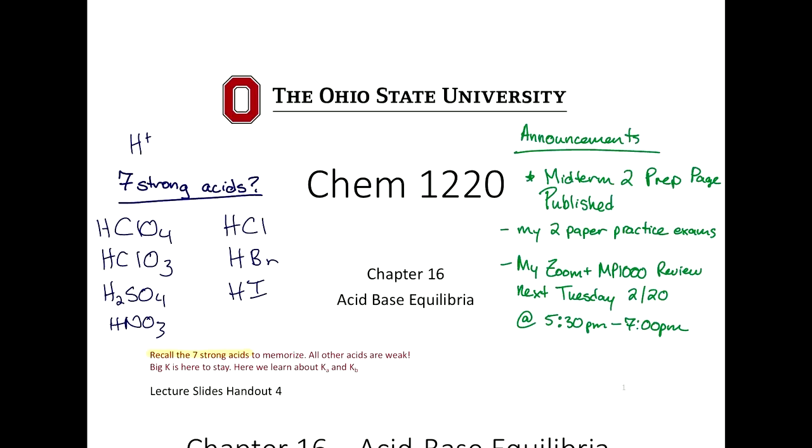Do you remember how we recognize strong bases? What makes a base a base? It has hydroxide present in it, and so most ionic compounds that have a hydroxide in it are strong bases. Do you remember the one weak base we had you memorize in 1210? The one was ammonia. Ammonia was the one weak base that we talked about in 1210, but in this chapter in 1220, we're going to learn a lot more weak bases, so we're going to expand on that.